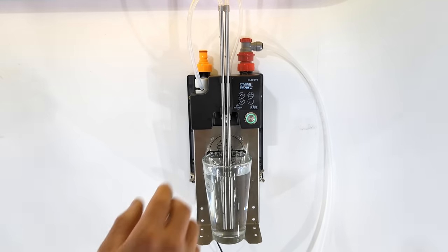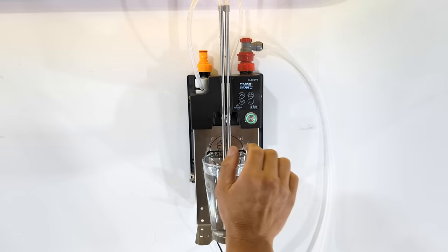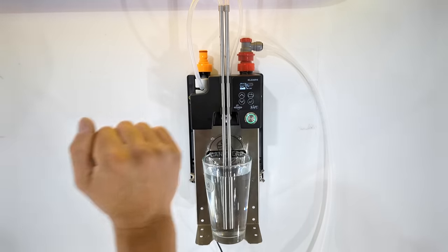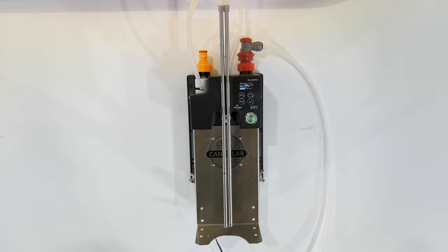And then what I can do is you can see that the pressure sensor internally is now starting to give me a bit of a stable reading in there. So what I'm gonna do is press enter to confirm. And then it basically has now calibrated, so it's ready to go. So that is the process of calibration.